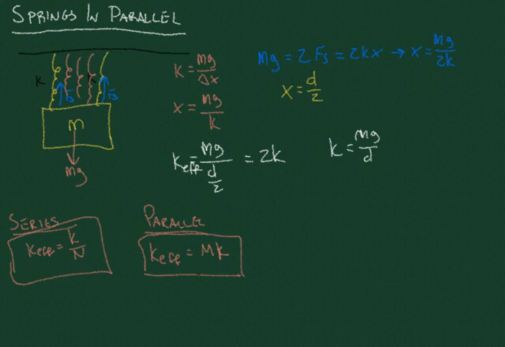Okay, and so now we're going to use the concepts that we talked about in the last two videos, the series and parallel springs, to talk about a realistic spring. So not just these idealistic springs that we're using, but we're going to look at what happens if we have a more realistic situation.